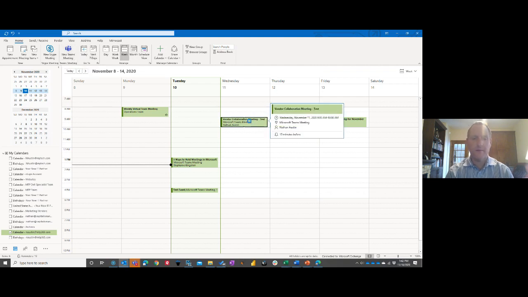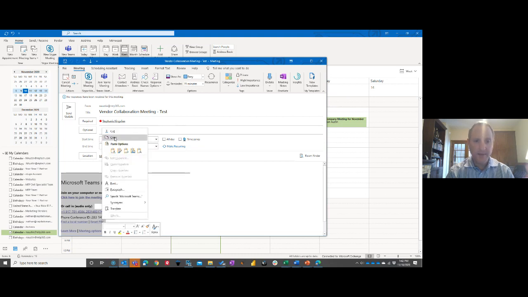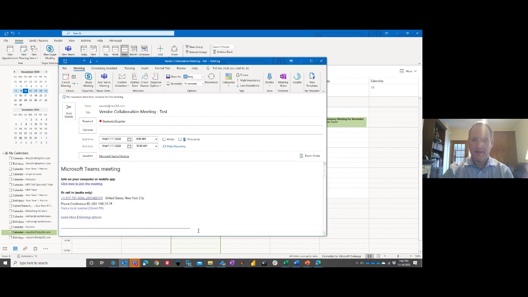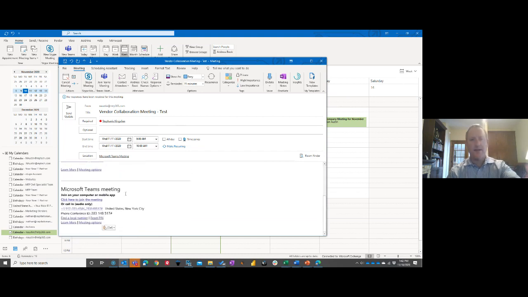So for instance, I'll open up this calendar invite that we did as a test, and I can right click and copy, or I could obviously use Control C, Control V. And then I can go down here and right click and paste, and it will paste the same information. So it does work. I know I just did it in Outlook, but if you wanted to post that into a Google invite, you totally could. You can use this link anywhere.